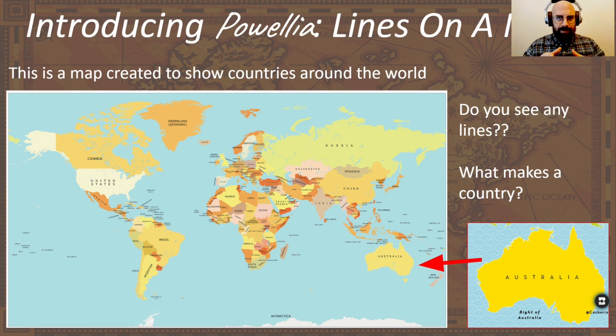So this is a map of the Earth showing the different countries. Different from our last map, which had no lines, this one has lines separating regions that are countries, and everybody pretty much recognizes those boundary lines. Even if they disagree with them, one country ends and another begins. Let's consider the one between the United States and Canada. If you cross that line, like we talked about in another video, you know you've crossed from the United States to Canada, and you can't argue because those lines are very clear.